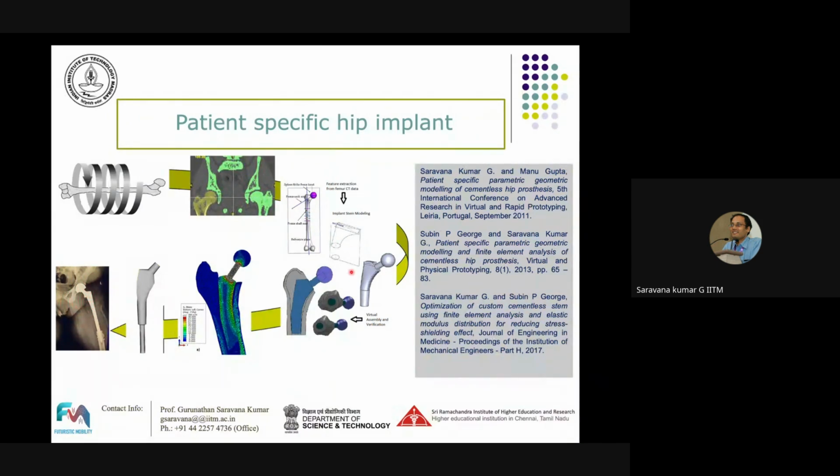Here, as you can see, the design methodology I was telling about matters, because in a mass-produced component, the design cost is taken over by fabricating many components. The cost of the design becomes an overhead spread over a large number of components which are manufactured. But in a patient-specific or customized implant, the design cost is to be taken up by that particular implant only. So the cost of making such implants becomes exorbitant, and many times the patients may not be able to afford it. So the design cost, how can we look into that?